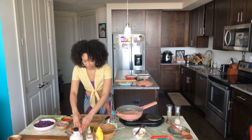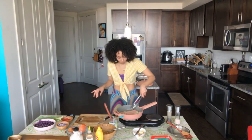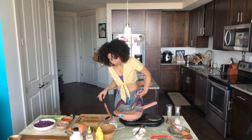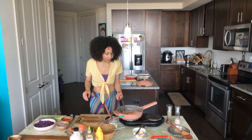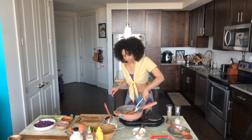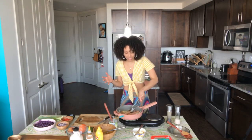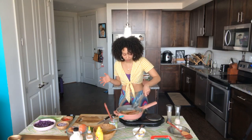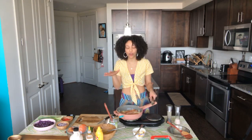And then I'm gonna chop up the other 1/2 of the peach. But before I do that, let's check in and see how our bratwurst is doing. All right, oh yeah, she's getting some nice brown on her. Perfect. So I'm just gonna flip these pieces around to make sure that they all get some of that good cook on them. And these onions are infusing their delicious, wonderful flavor into these pieces of vegan sausage as well. So once it's brown on both sides, it doesn't have to be brown all the way around, but I like to brown it on both sides, and then we're gonna add on that no honey mustard sauce.